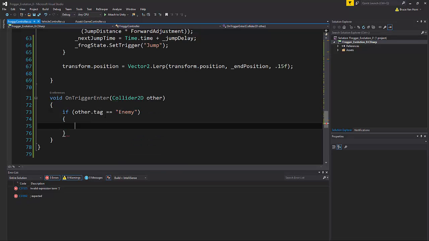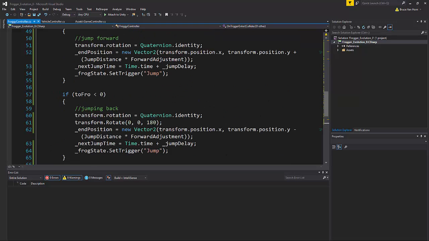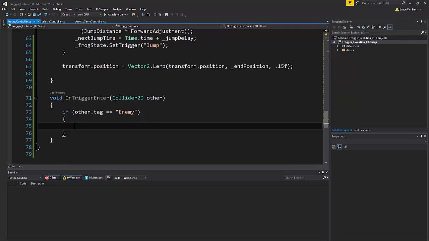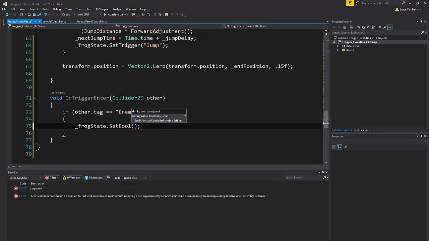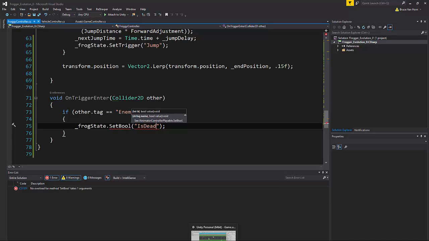And if it was, then we need to go ahead and update the state of the frog to being dead. And we probably want to make sure that you can't jump. So we've got a little bit of work to do, but we'll go ahead and set the state since that's pretty easy. It's frog state, set bool, and I think we called it is dead. We can just check it real quick, and we're going to set it to true.